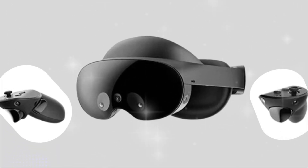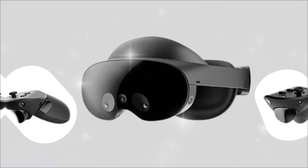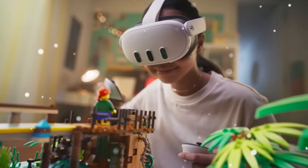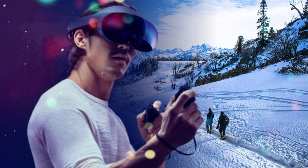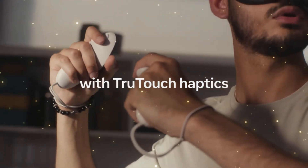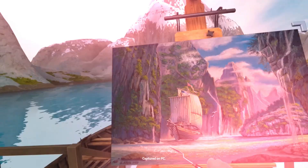In this video, we are going to expose the display technology that delivers retinal resolution visuals, eliminating the screen door effect forever. We'll uncover the secret to the weightless design that finally makes all-day VR a comfortable reality. We'll dissect the new AI-powered presence platform that turns your home into a dynamic, intelligent playground. And we will confront the biggest, most exciting rumor of all: the neural interface that could change how you interact with digital space. If you are a gamer, a developer, a remote worker, or someone simply waiting for VR to finally arrive, you must hear this. The Quest 4 isn't just a headset — it's your new reality. Prepare to step inside the matrix. Let's unlock the future.